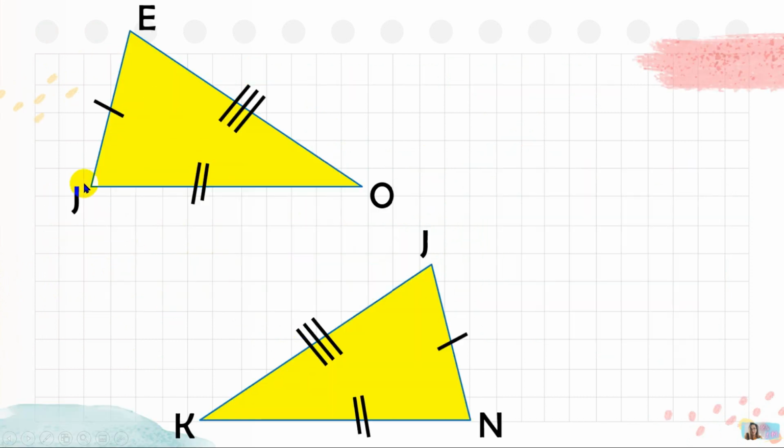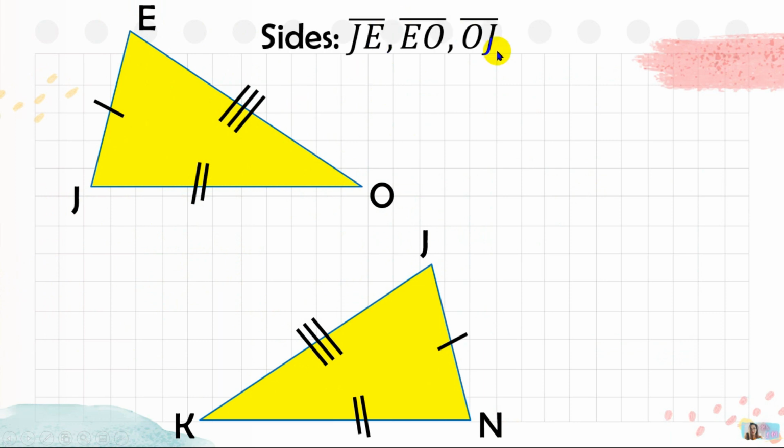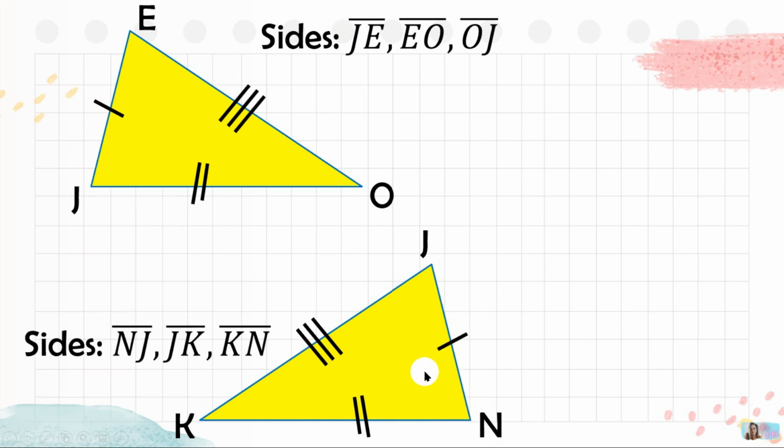So, first example here, we have triangle JEO and triangle NJK. So, from the first triangle, the three sides are side JE, side EO, and side OJ. So, since na-list down na natin tong ating sides from the first triangle, make sure din po sa pag-list down natin ng sides ng second triangle is corresponding na dito sa sides ng ating first triangle. Okay? So, for JE, ito yung JE. Dito po, ang kakoresponding niya ay si side NJ. Then, we have side EO. Ang kakoresponding niya, ayan si EO, ay si JK. Dito naman, si OJ, O to J, ang corresponding niya ay si KN.